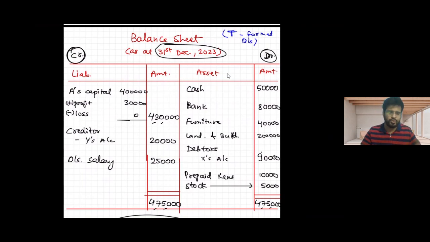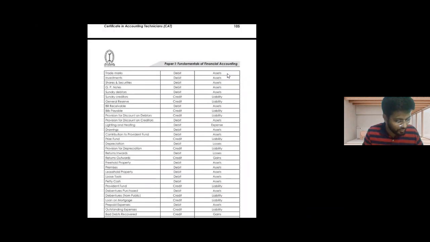Those will all be small topics, but this was 100% accounting stuff which we did right now. So my advice to all of you, you can take one question as an example and solve it from start till the end. We can discuss it in the next class. I will just find that question for you once again.